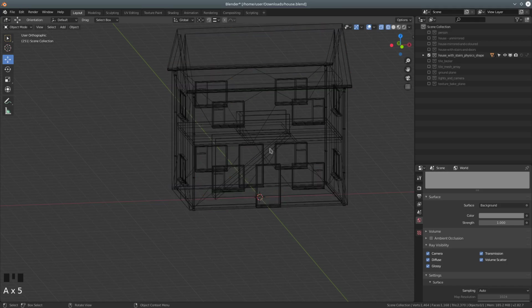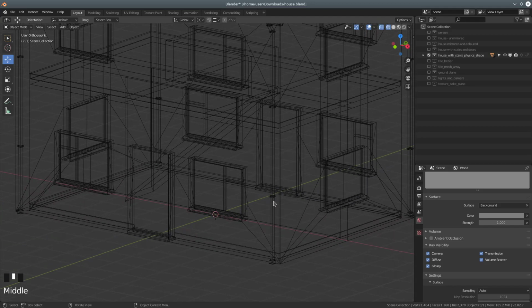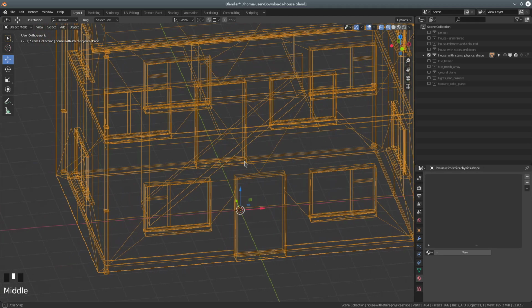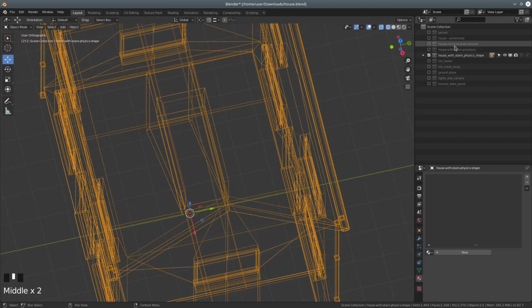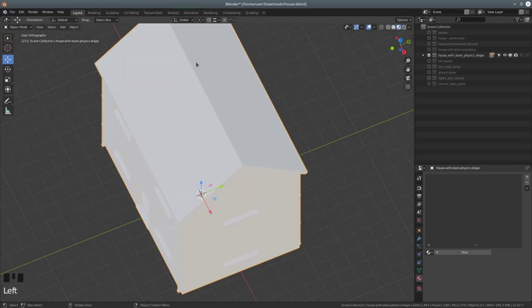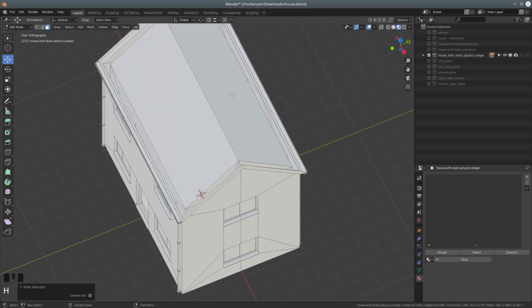If I can just stop it from being selected, you'll see that I've taken all the silly little brackets off the drain pipes. You can also see that inside, let me just make that a bit easier to see. So if we go to solid mode, I'm just going to hide the roof so you can see what's going on inside a little bit better.